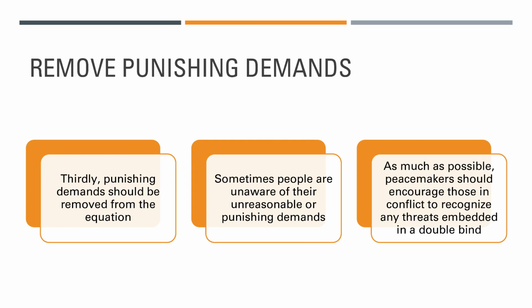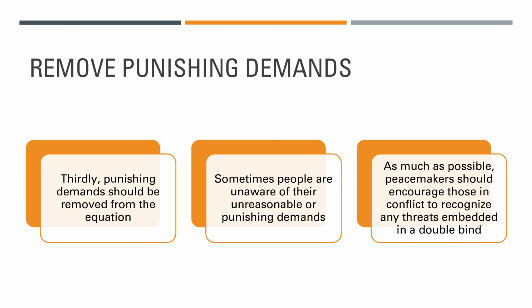On the other hand, some people intentionally add a punishing element to their demands because they cannot conceive of any other way of achieving their goals. As much as possible, peacemakers should encourage those in conflict to recognize any threats embedded in a double bind. When discussing them, the focus should be on finding alternative problem solving methods that do not include threats of harm.